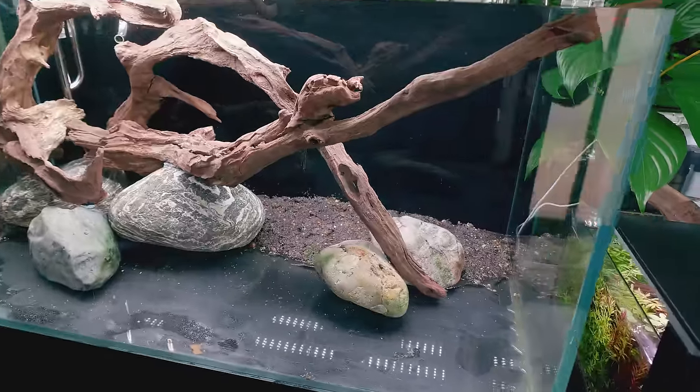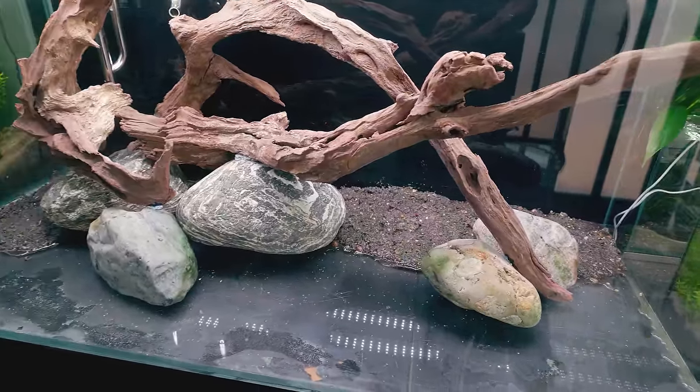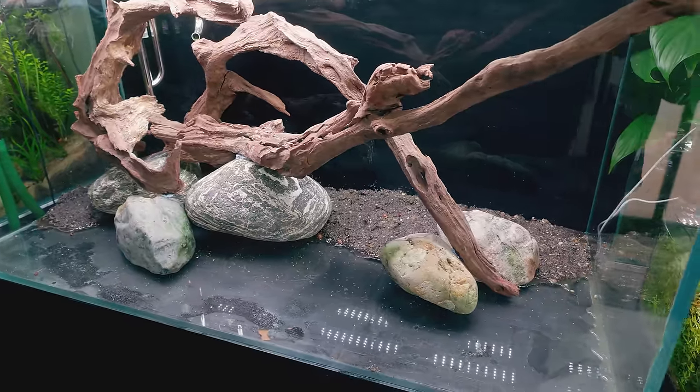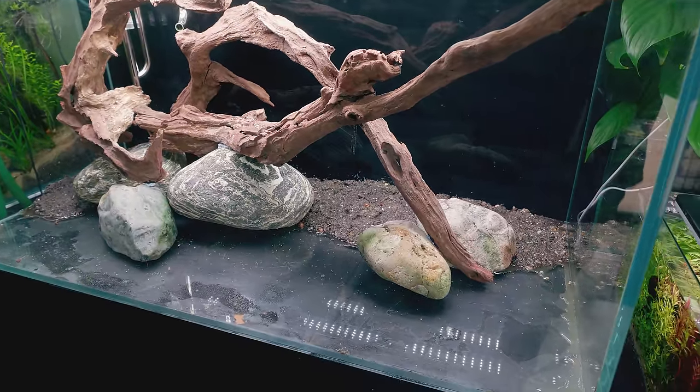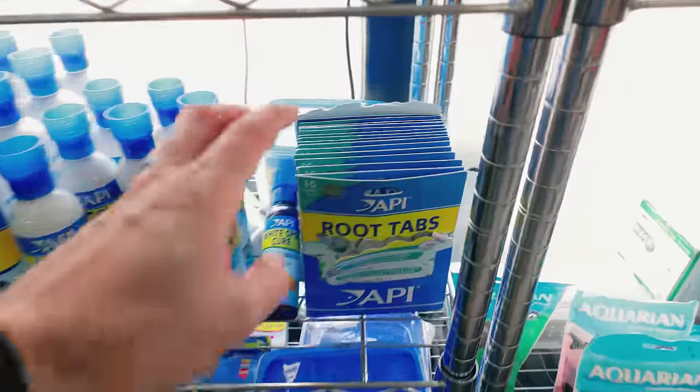Now, although that substrate system seemed to be working well before the plants were going crazy, after a year, I'm pretty sure it's going to be nearing the end of its nutrients. So we definitely need to bump up that nutrient level in the deep part of the substrate where the plants can be sending their roots. So we can go to the API shrine. Root tabs, there we go.